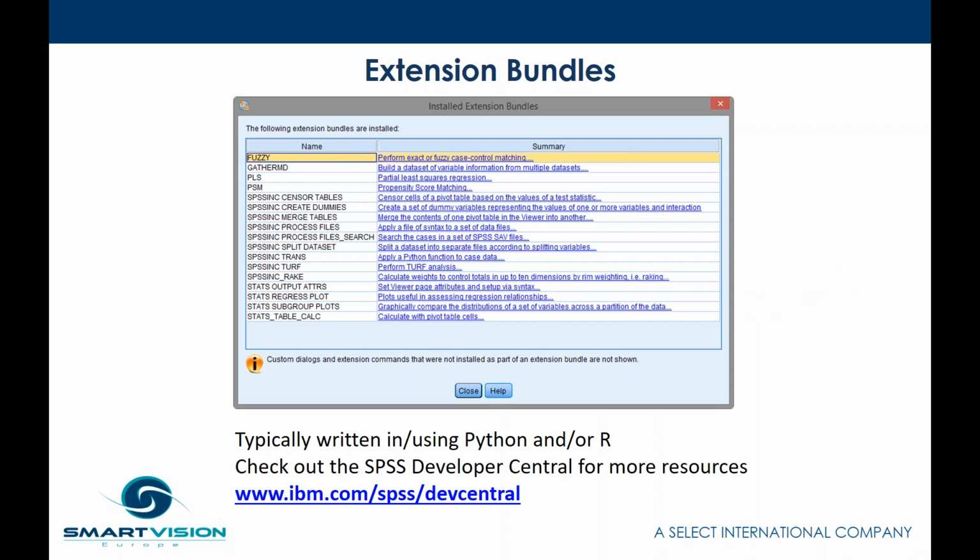In recent years, the IBM SPSS community has started to build more and more extensions, and it's a growing list. There are more of them out there. So I'll show you shortly where to find them if you haven't looked at this particular repository before, so I'll come back to that shortly.